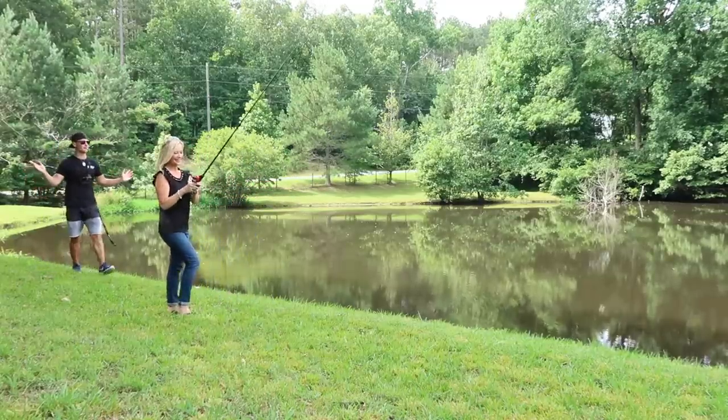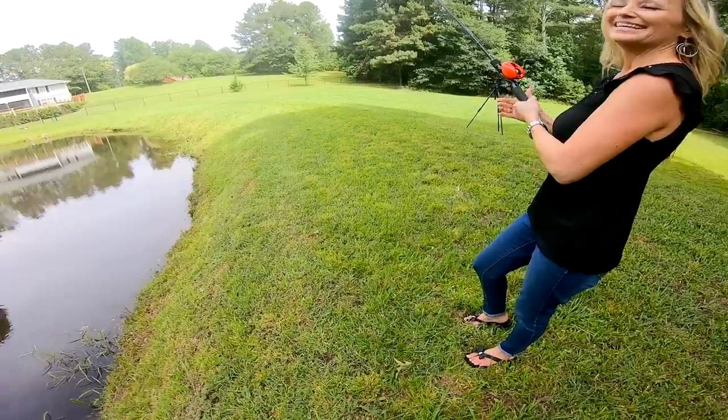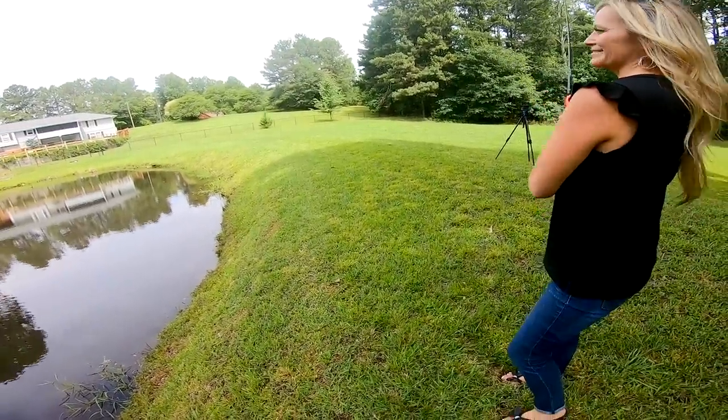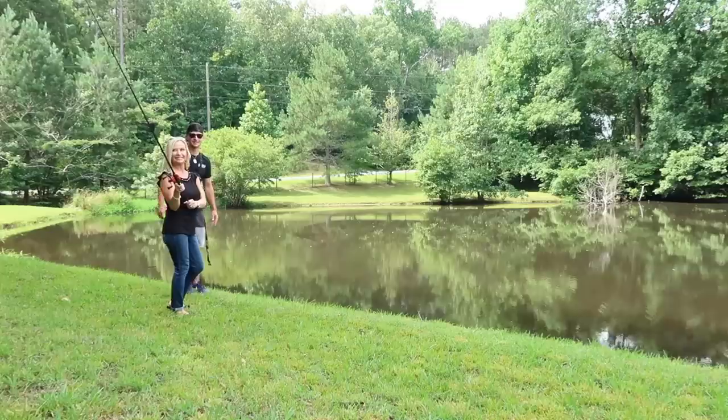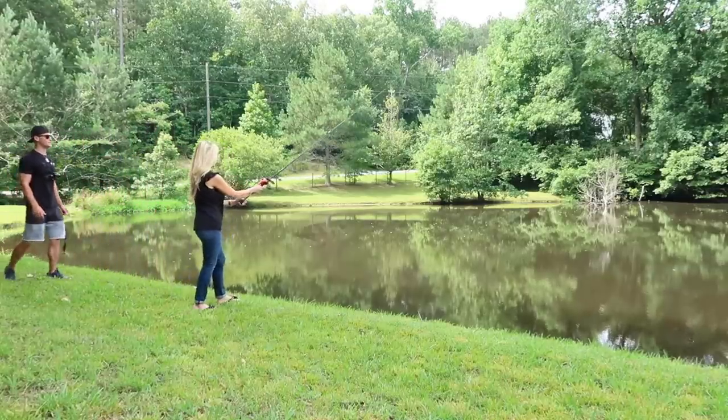Here's the problem. What's the problem, Mom? I can't do two things at once. What do you mean? I have to remember to let go with your thumb? Yes, that's what I'm saying. Just keep... No, hold it. Whoa, now you're going overhead with it. You said you couldn't do overhead.